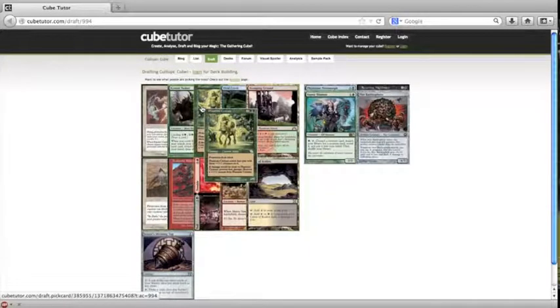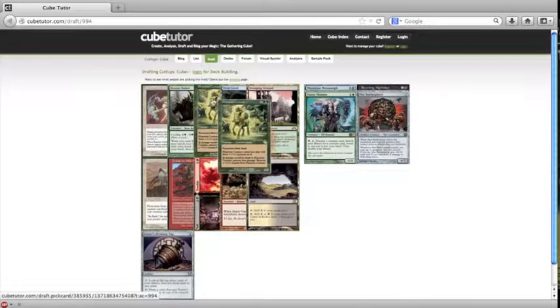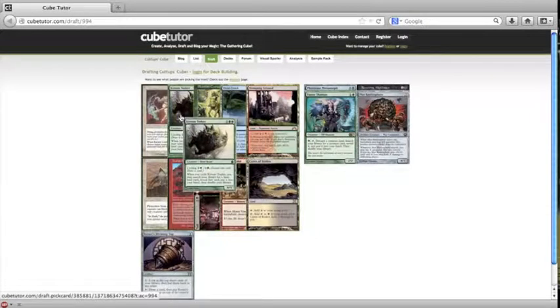I see the Centaur. I think it's good, but it's not as good as other creatures could be. I'd rather start playing like a bunch of different colors than just start going heavy into green, because I'm super greedy and this isn't a real thing. So I'm going to take Krosan Tusker.